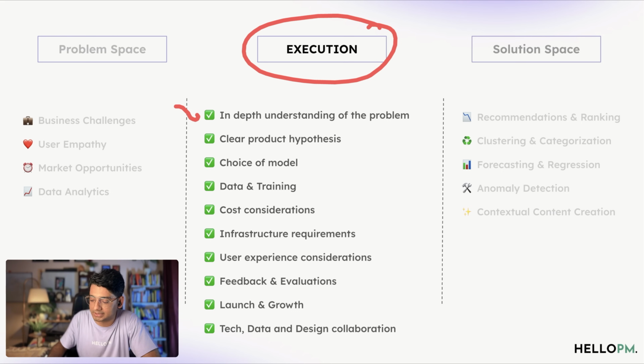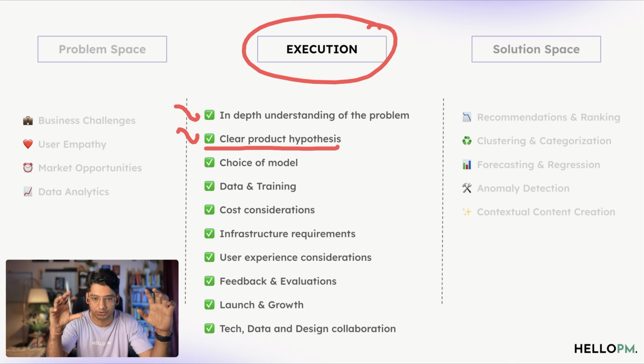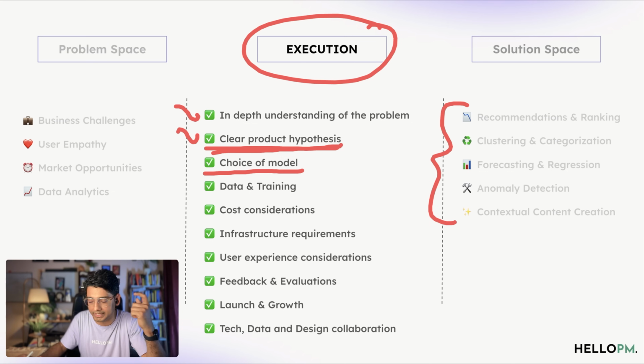The second consideration that you need to have is a clear product hypothesis. Now, if you understand that this problem could be solved by this particular solution, then what is the product that you are evangelizing, or if you are thinking about in your head? You have to be very clear about your product hypothesis, how it is going to help the users. After that, what is the choice of model? In order to solve your problems by taking up any of these solutions, you have to use a model. So what is going to be the choice of the model?